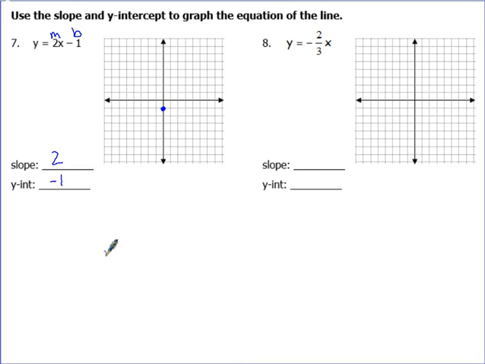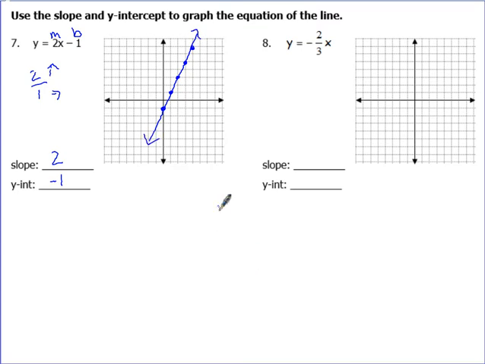All right, and then we're going to count the slope to find more points. So my slope is 2. If it's not a fraction, I'm going to make it into a fraction by putting it over 1. So from this point, I would then go up 2 and right 1. Up 2, right 1. And I'm going to keep going. Up 2, right 1. The more points you draw, the more accurate your line is going to be. And then we connect all those dots, and we have a line.